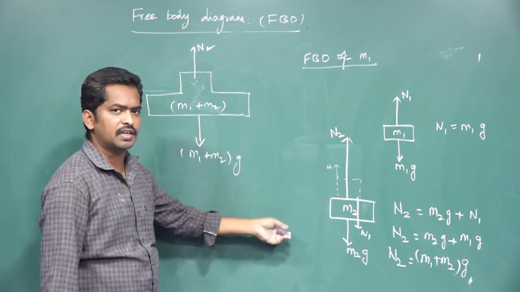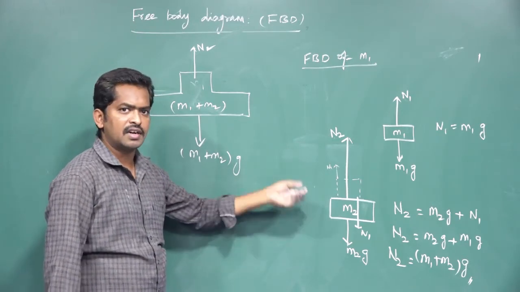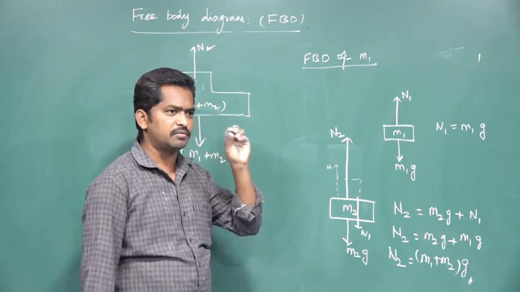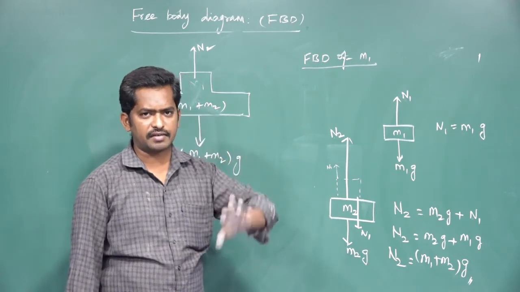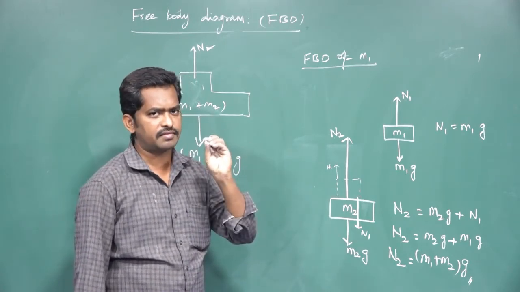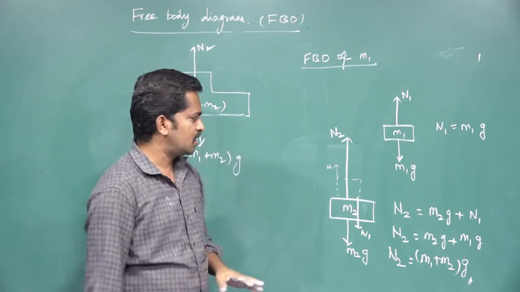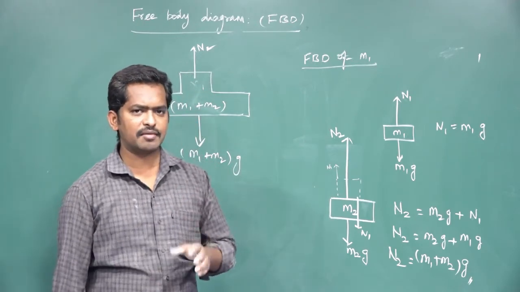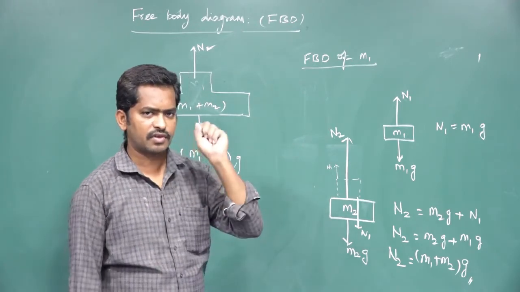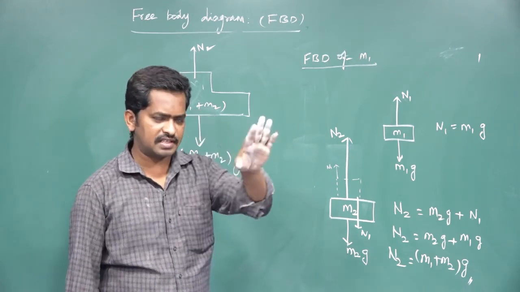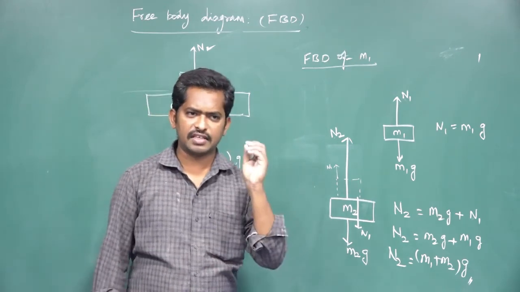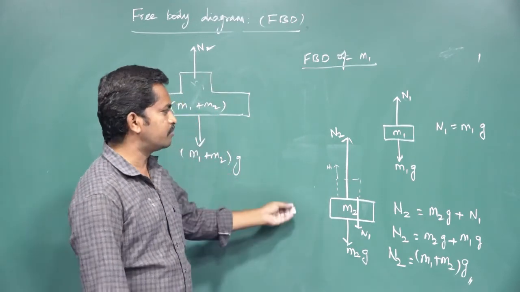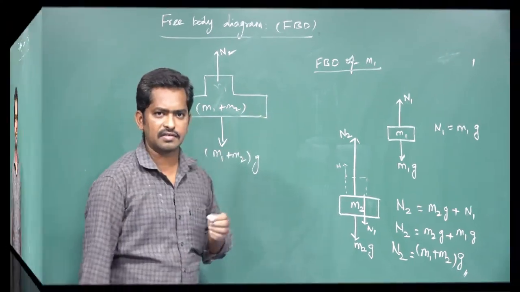Just identify how many forces act on the object, and use vectors to represent the forces on the object. We consider the object simply as a point, which means a point mass. So these are the 3 steps of a free body diagram. First, identify the forces. Second, represent the object as a point. Third, draw the vectors representing the forces on the object. It is a very important topic in laws of motion.